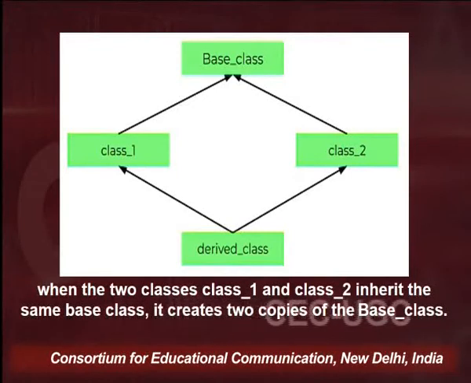Another copy of the data members of the base class comes through class 2, and hence it is going to create a problem. Whenever you are going to access any such member which is of the base class and its 2 copies are being created inside the derived class, if you are not going to tackle it properly, your compiler is going to get confused and ask which copy of the data member I am talking about, one which is created through class 1 or the other which is created through class 2.